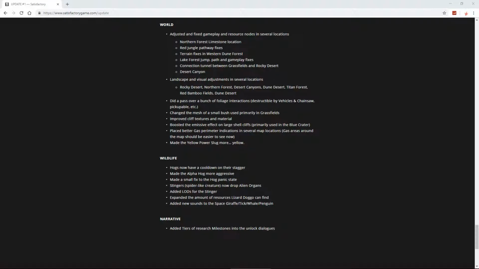Improve cliff textures and material. Boosted the emissive effect on large shell cliffs primarily used in the Blue Crater. Place better gas perimeter indications on several map locations. Gas areas around the map should be easier to see now. Made the yellow power slug more yellow.